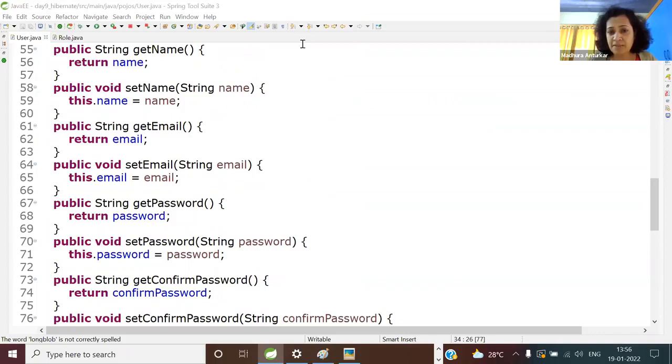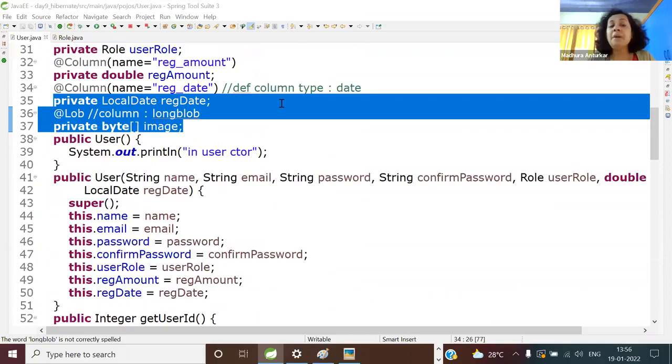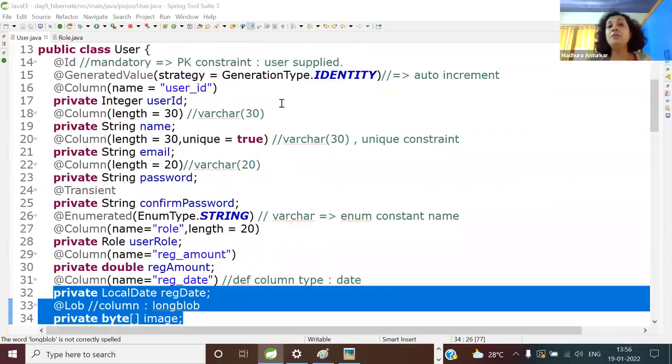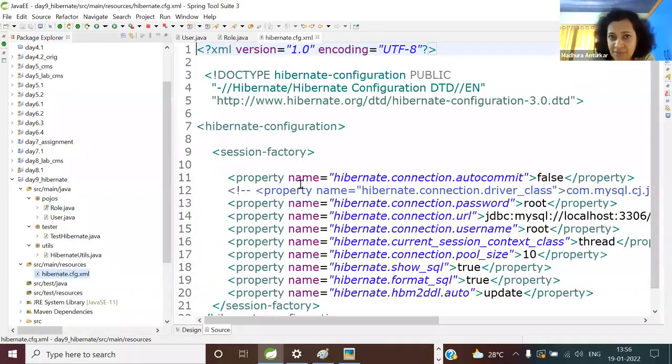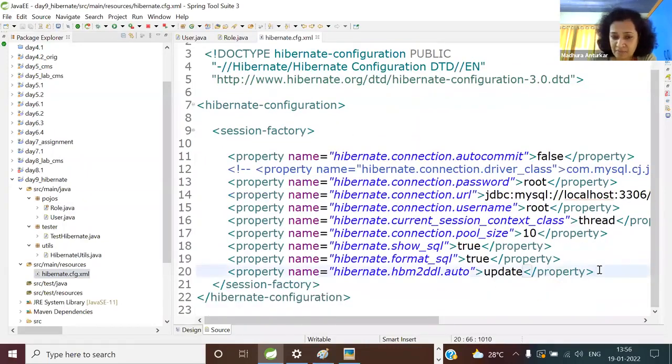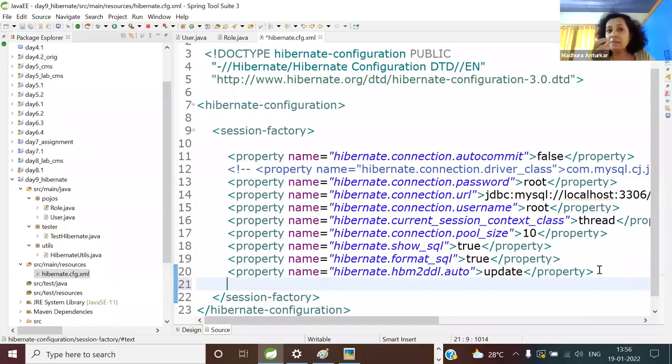I hope I have not messed up something. So again, I'm sending you the annotated Pojo, but this is not the only thing. Last step, don't worry. You have to tell Hibernate that this is the Pojo you have to map. In simple English, you have to add the mapping entry. So open your Hibernate CFG XML, last instruction, and here add the mapping entry to supply your object to relational mapping. The name of the property itself is mapping.